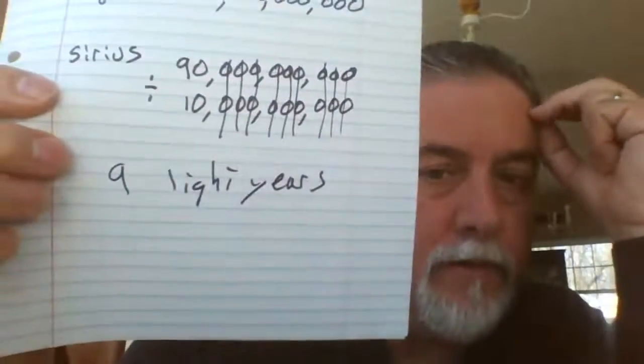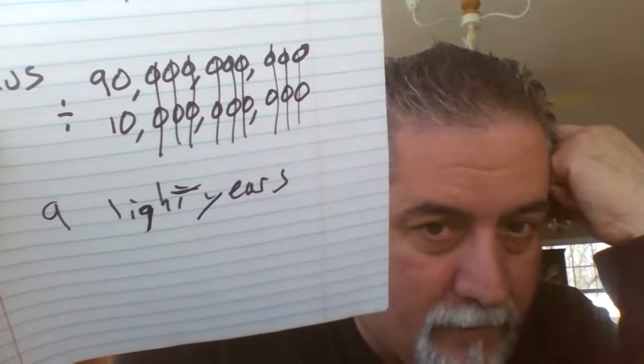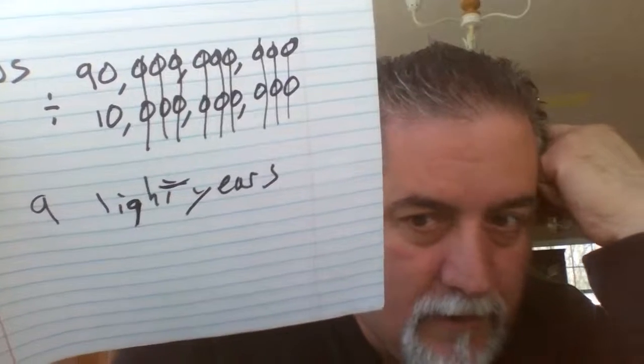So I actually did the second problem on your assignment, and I tend to scribble when I'm writing fast. I apologize. That says 9 light years, and it's backwards when I look at it on the screen. So any one of these, I'll write that out. So Sirius is... come on, computer. Garbage in, garbage out.